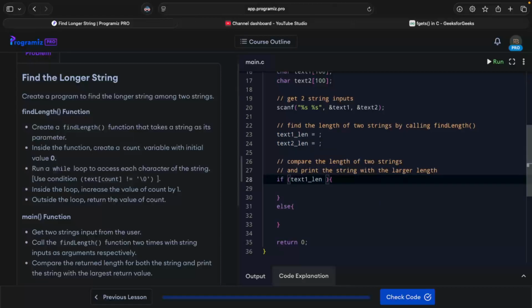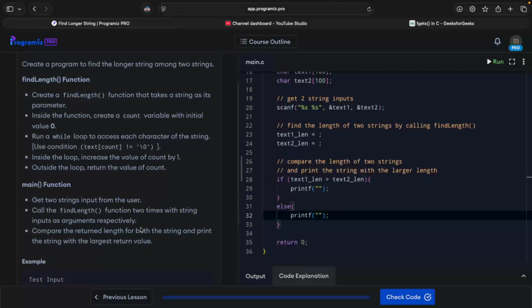Right, so if text2 is greater than this number, we do printf, and I'm just not sure how we do in-place replacement in C. Not quite sure about that, right? But we want it to be text1, whatever the input is.